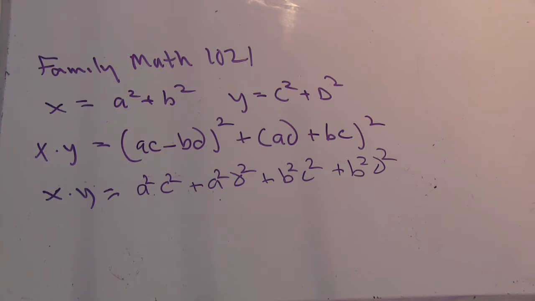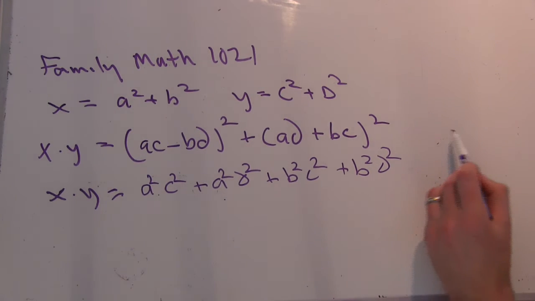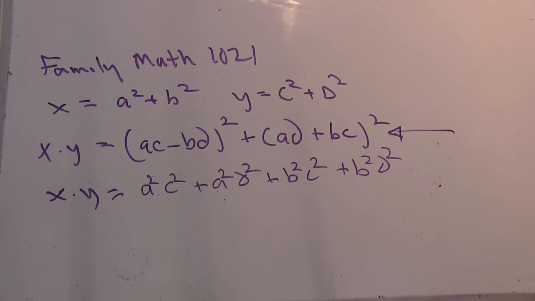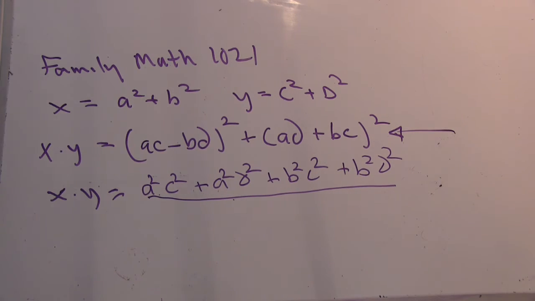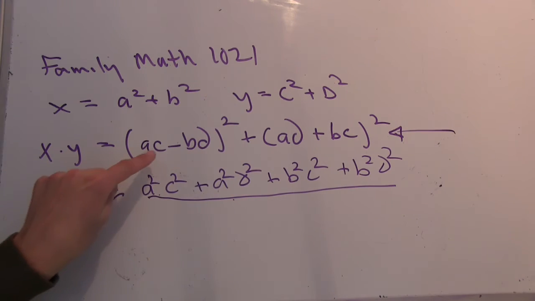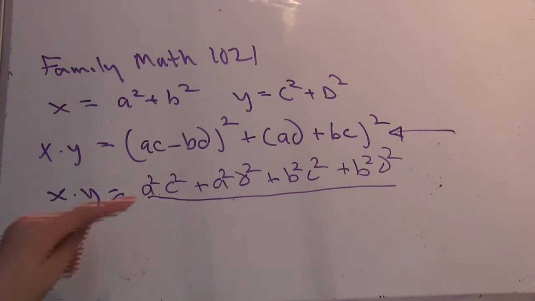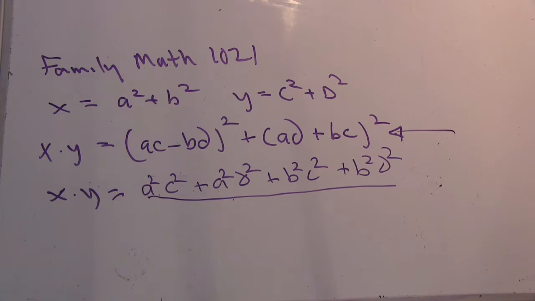Okay, so that looks pretty complicated. Do you see any hope for why this expression might be equal to these two sums? Well, we have all of these squares. We can see them here: the a squared c squared, the b squared d squared, the a squared d squared, and the b squared c squared. So we have all the different terms. We have a few other intermediate things that might have to be canceled out.